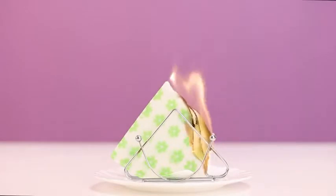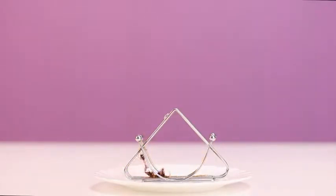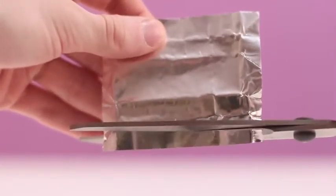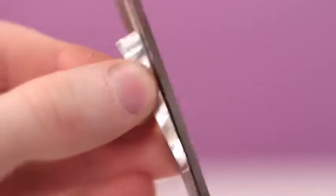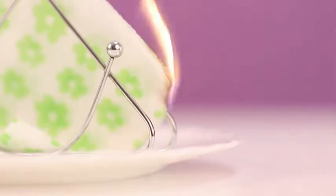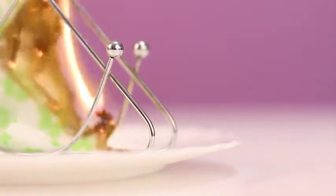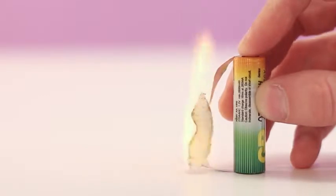With the help of a battery and foil, you could ignite a fire — you've probably already seen this life hack. Take foil with a paper basis from a gum package and cut a stripe of 6-7 mm width from it, narrowing from its center to its edge with scissors so the width in the middle is around 2 mm. Apply the foil to the battery's contacts and bring it to the paper. If you use regular foil, place a piece of cotton wool in the stripe's center. The less a battery is charged, the thinner the stripe of foil in the middle must be.